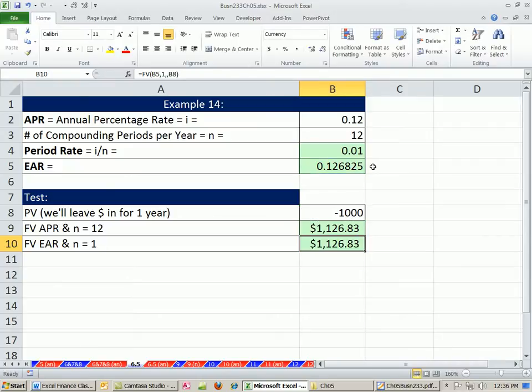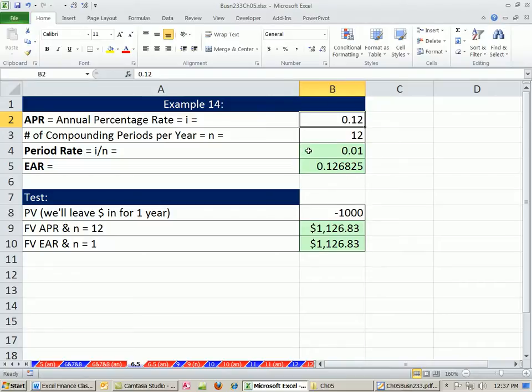Now what's so nice about effective annual rate as compared to APR is what? It actually shows you the true rate. This one is kind of hidden because there's some interest in there that we're either going to earn, or, you know, if it's debt, we're paying, right? This shows you a more truthful number.